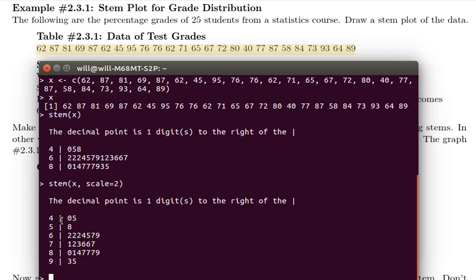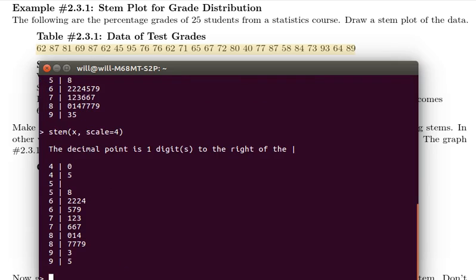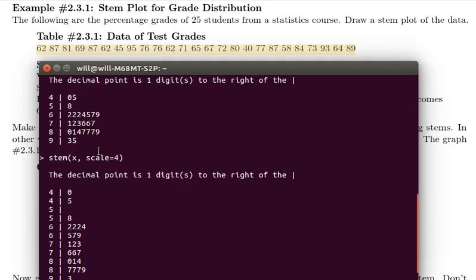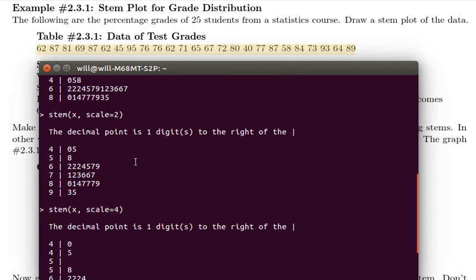The idea here is that we're trying to get a feel for what the distribution looks like. Now let's look at that scale for just one more minute, real quick. Suppose that we looked at this scale equal to 4 times what it originally was, then these are the 40s that are less than 45, and these are the 45s, the 40s that are 45 and above, the 50s that are less than 55, and the 55 and above. It begins to split it even more, begins to spread out that distribution more. But this one up here was the one that we built by hand.